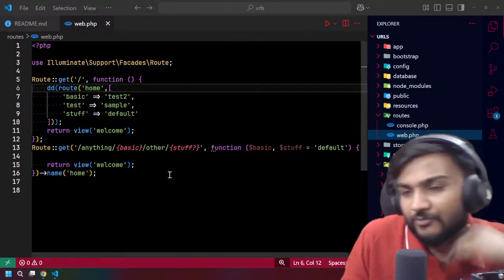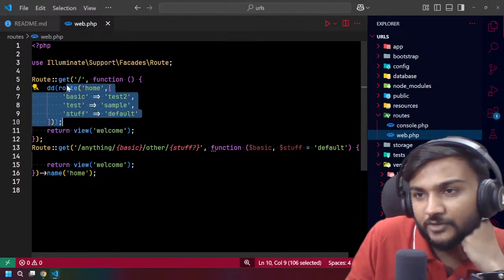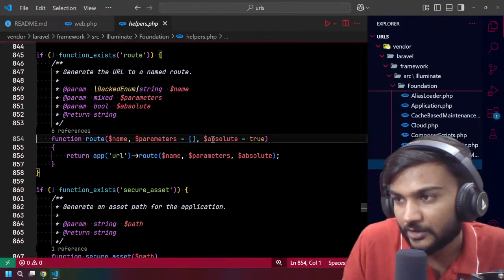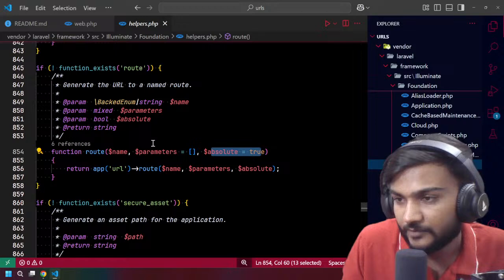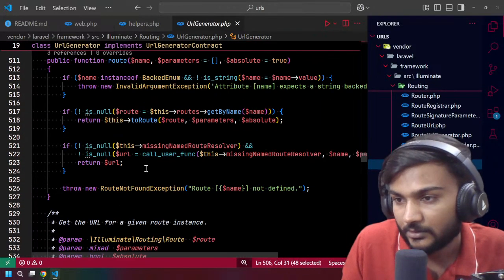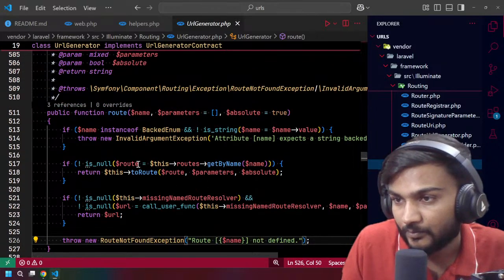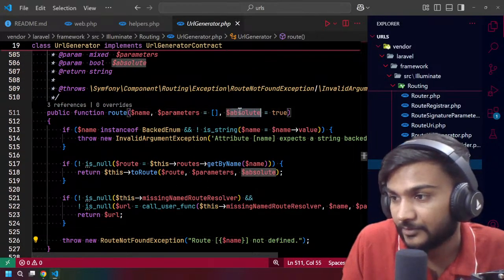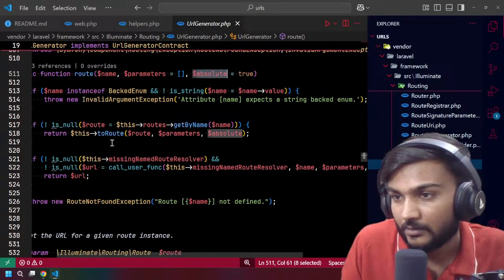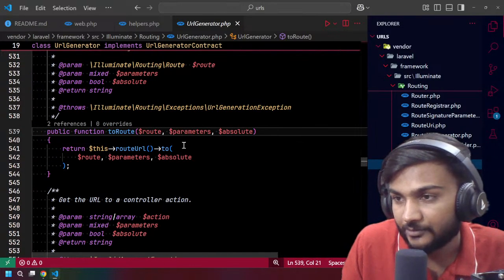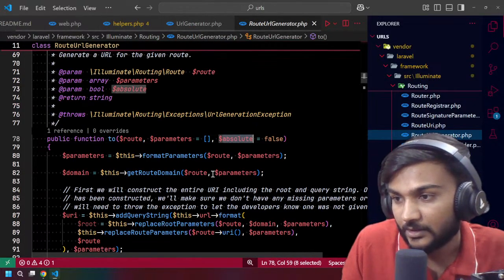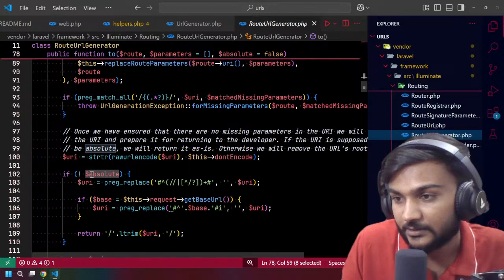Okay, so that was about, I think, the route. If we skip the absolute stuff, what is the absolute? I mean, really, we don't have anything in the documentation. Absolute. Let's see, where is the usage of absolute? So here it is. Okay, so let's go to route, absolute, URL route to absolute. Here also we have absolute.